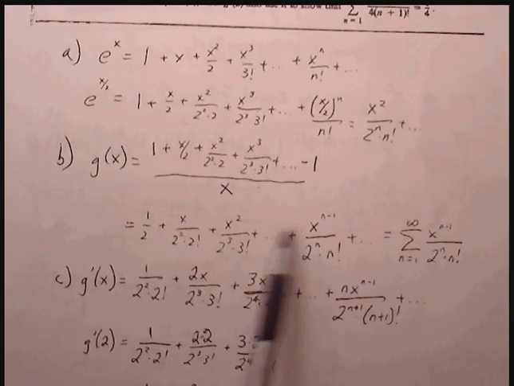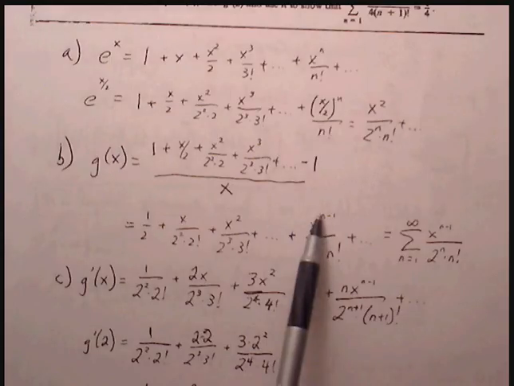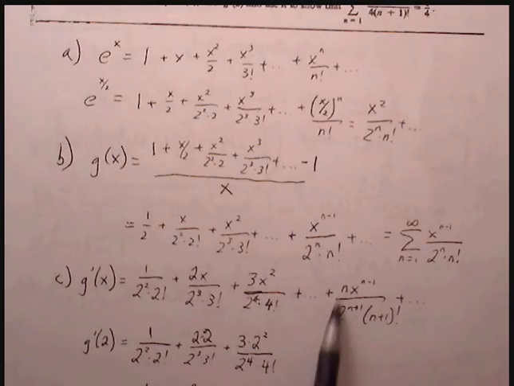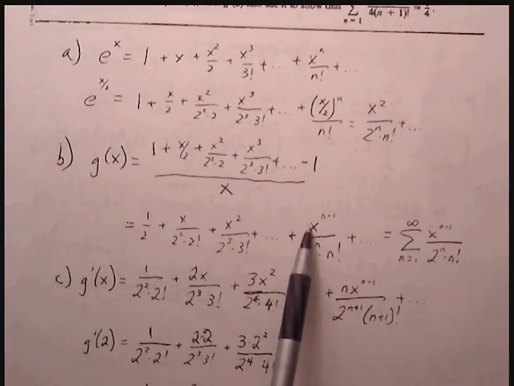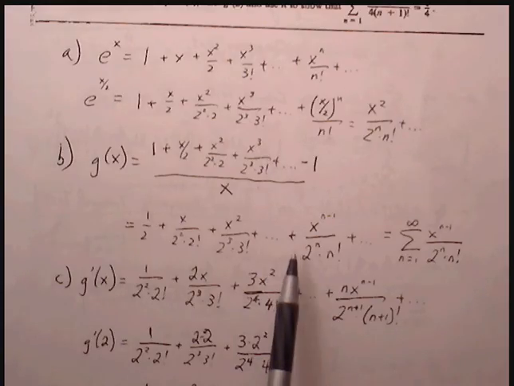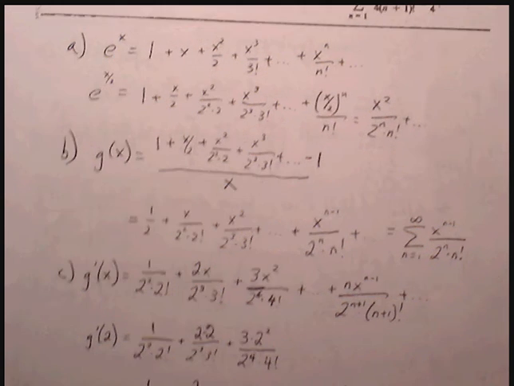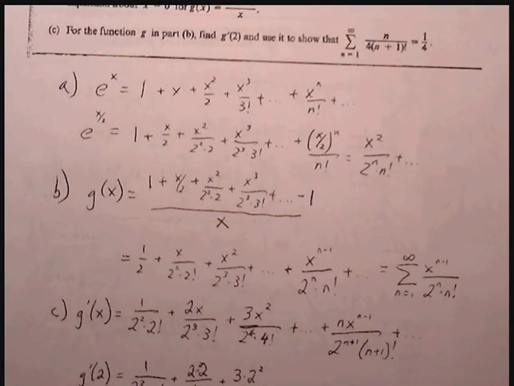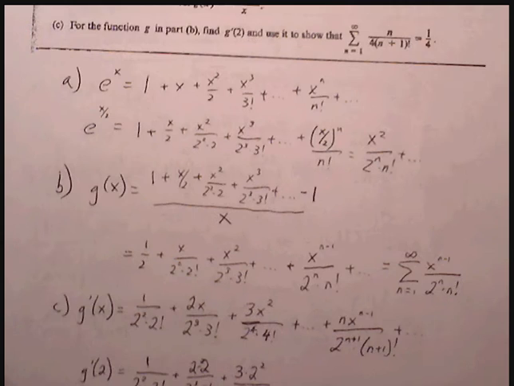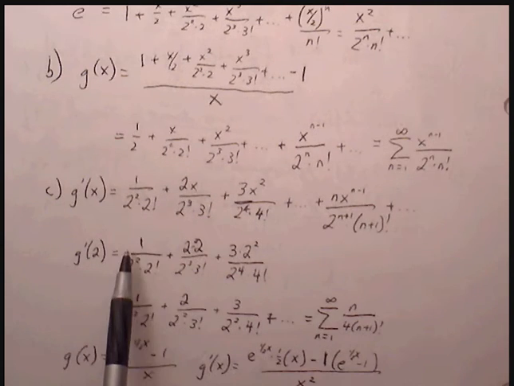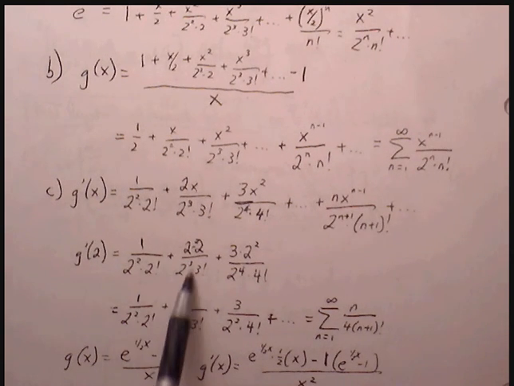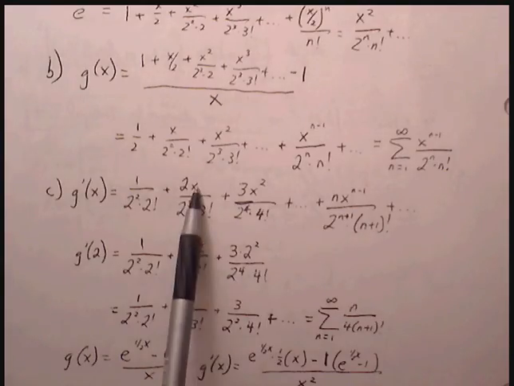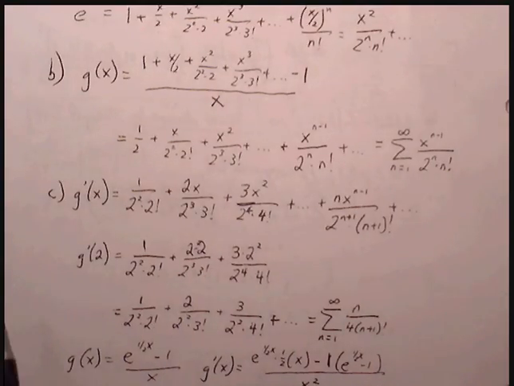And then if we go through the power rule, that's just basically n times x to the n minus 1 over 2 to the n plus 1 times n plus 1 factorial. Once we go through the derivatives, each of these terms will get affected as well. All right, so then to evaluate the derivative at 2, it'll be 1 over 2 squared times 2 factorial, and just replace every x we see with 2's. Okay.